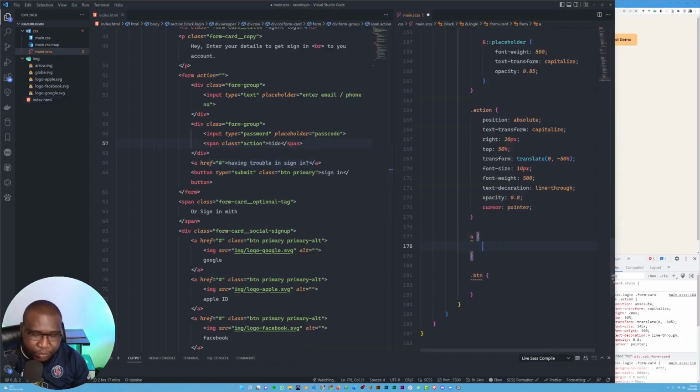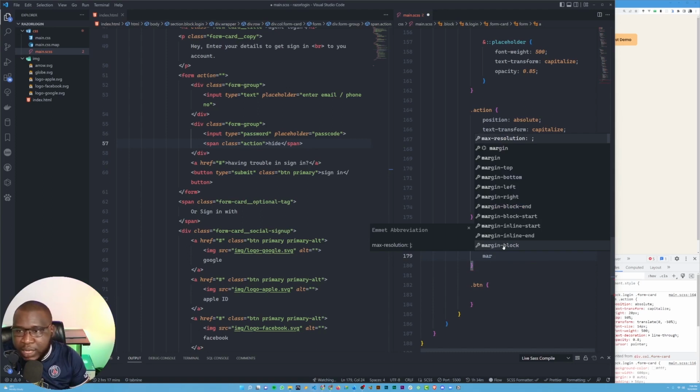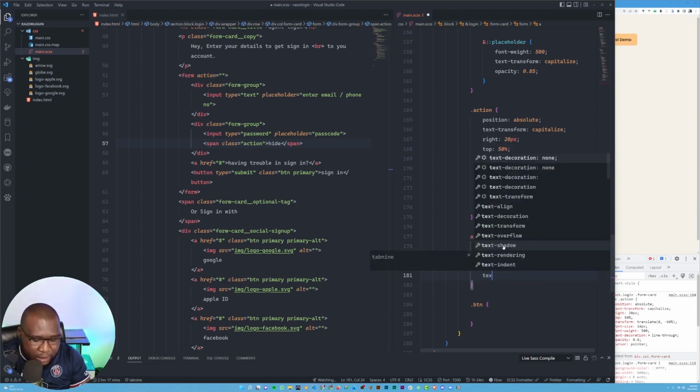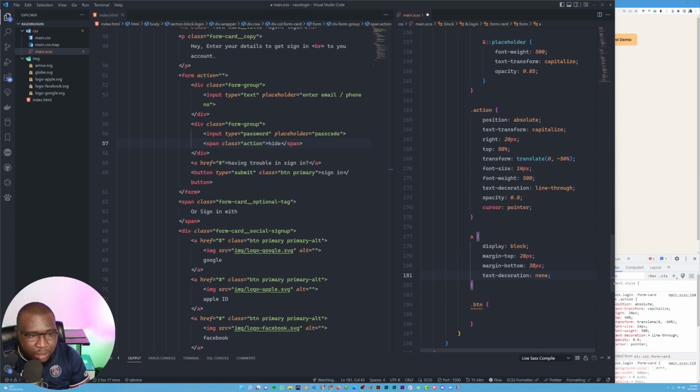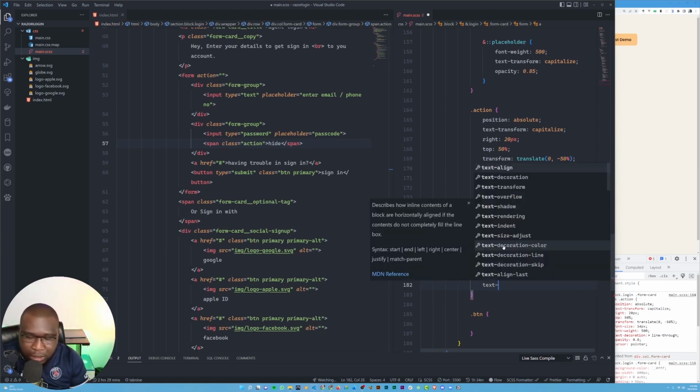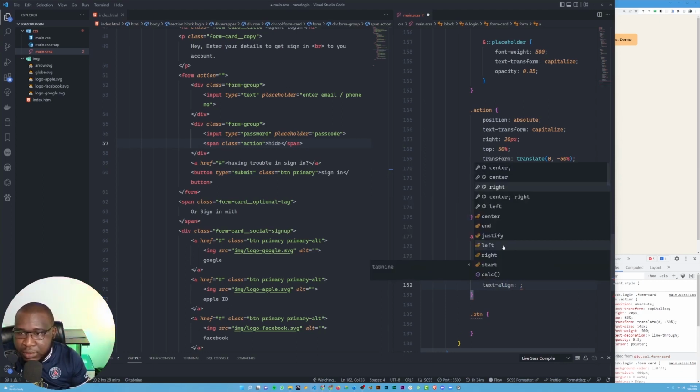What we'll do here is set display to block, margin top to 28 pixel, margin bottom to 38 pixel, while our text decoration will be none, then text align to left.